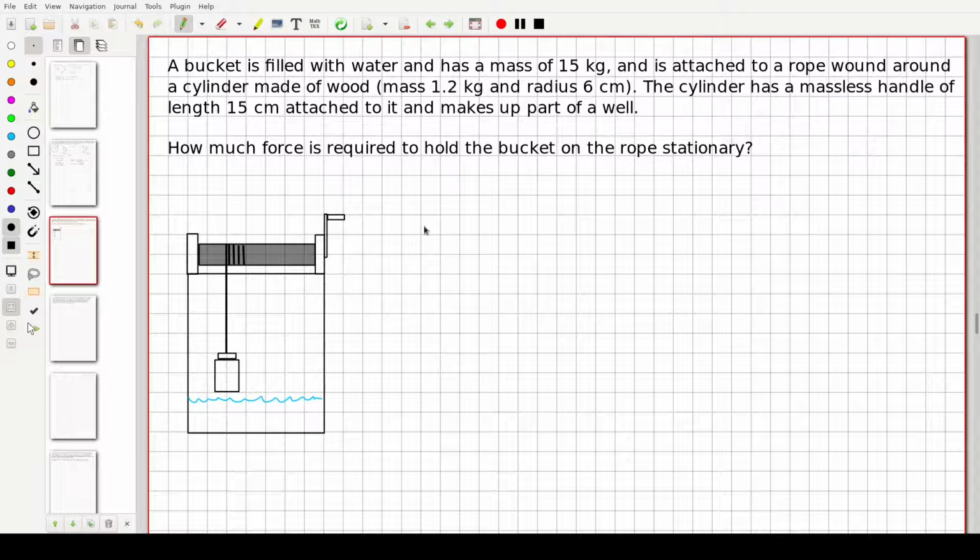Okay, so in a situation like this, it's good to use not only a force diagram, but also a torque diagram. But before we get there, let's just write down the things that we're given. Okay, so we have a bucket, which I'm going to call its mass m sub b. So let's just go ahead and sort of write this stuff. Mass of the bucket, mass of the cylinder. Okay, so from the center of the cylinder out to where you would hold the handle, this distance right here.